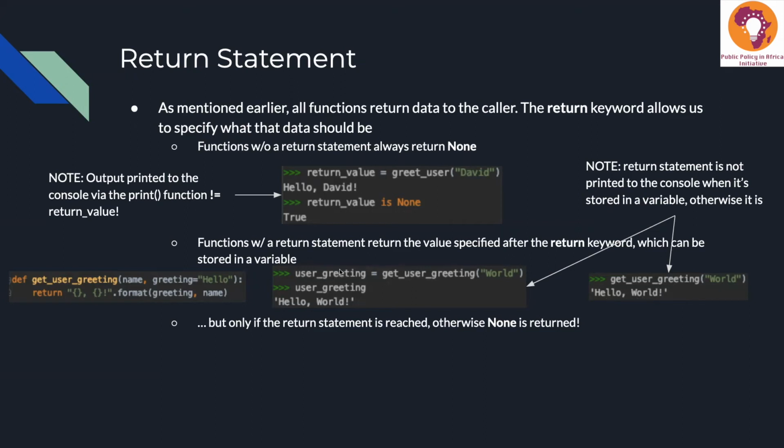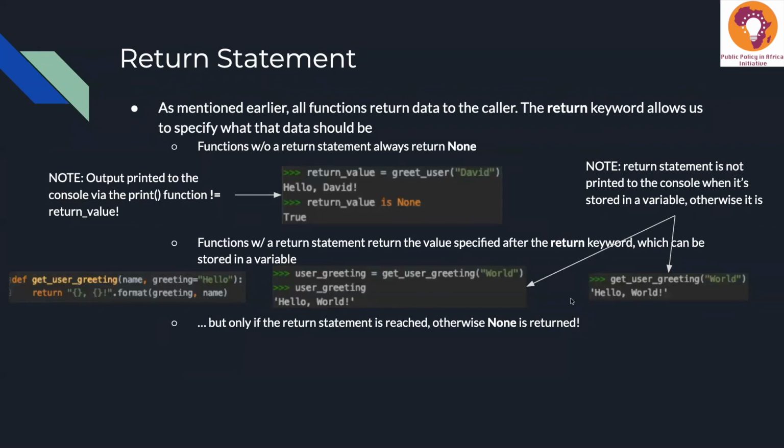But over here, what I'm doing is I'm creating a variable user greeting, and I'm assigning it the value that is returned by get user greeting, where I pass in the value hello. So now when I output user greeting to the console, and remember, this is because I'm in the REPL environment, all I need to do is call my user greeting variable. I don't need to actually call print of that variable. Then we'll see that the value now assigned to user greeting is hello world. And that's because I have actually returned the string hello world in this particular case. I haven't just simply printed it to the console like I did in greet user initially.